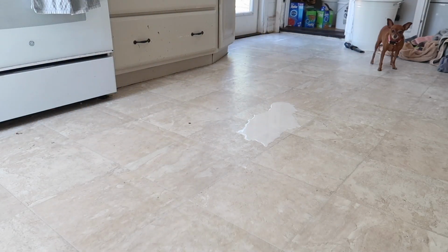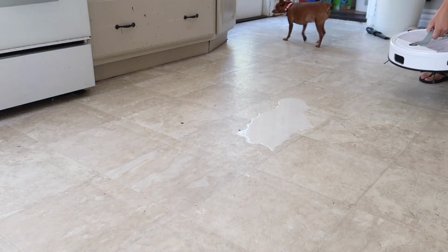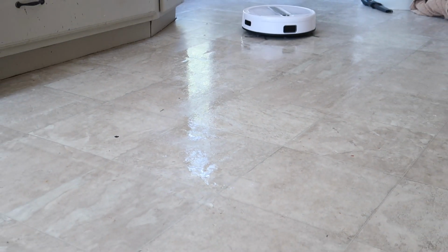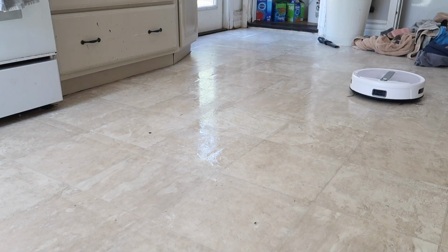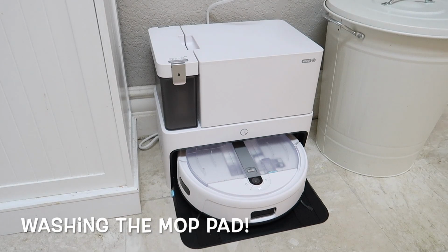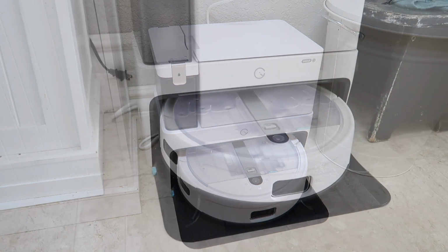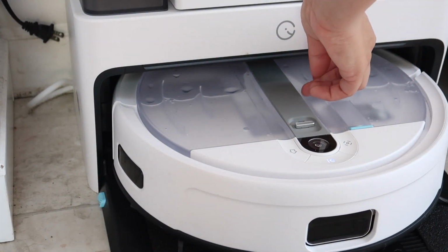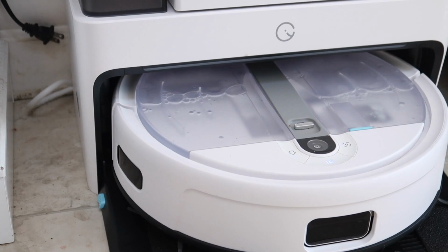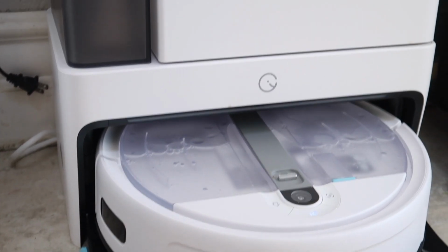I decided to pour out some milk to show you guys the mopping power. So I put it on spot clean so that it would just take care of this milk mess and not do the whole kitchen again. But I really love the automatic mop pad cleaning at the end. So when it goes to its home, it starts washing the mop pad and it empties out into the dirty water tank, and you'll be able to see the scrubbing action that goes on under the pad. So when you lift it up, you'll be able to see that little thing right there. It's scrubbing the mop pad and cleaning it really well.